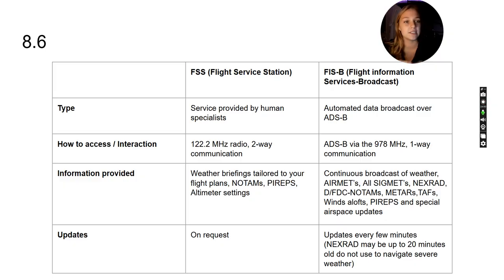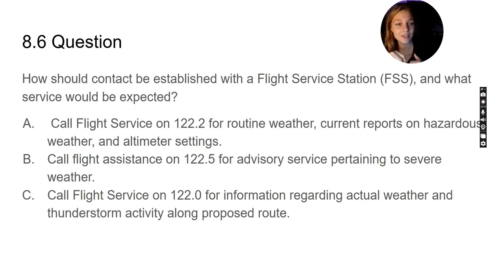It's not specifically tailored to you, but it will continuously tell you what's going on in the area. And I think a lot more people use this. Well, at least what my professor said, was that these are kind of amazing. They'll tell you exactly what this says. Anyways, it updates every few minutes. The NEXRAD may be updated every like 20 minutes, so it's old. So don't use it to navigate severe weather. Use something else, I guess.